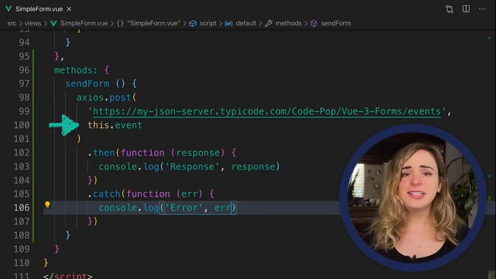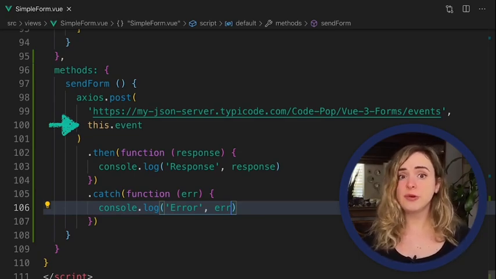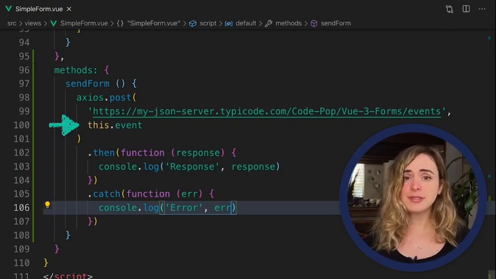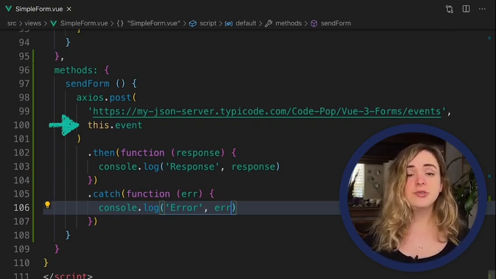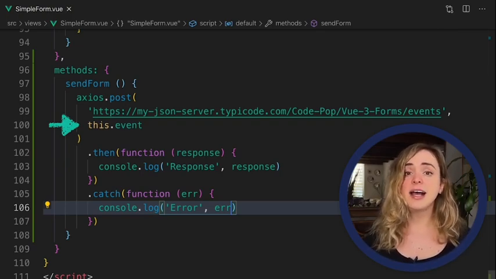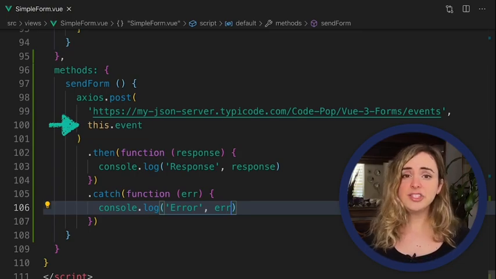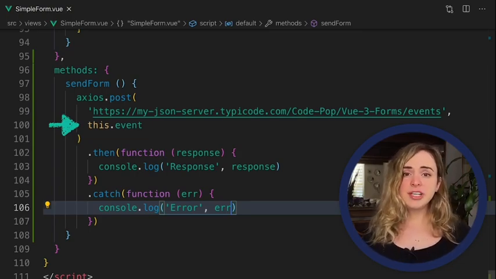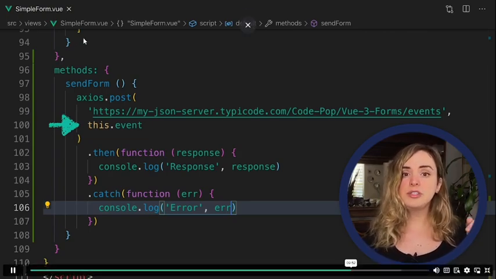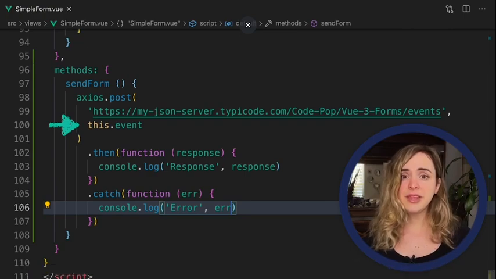Be warned, in a real-life scenario, you will want to validate your user's input before sending it to the server, even if your backend is going to perform server-side validation. Doing a pre-validation on the front end, or the client-side validation, is a highly recommended practice. In general, any type of pre-checks or UX changes you want to make while the form is posting should be done here in the sendForm method.